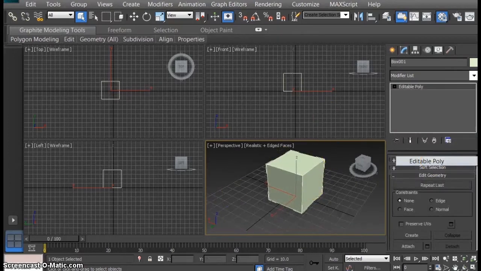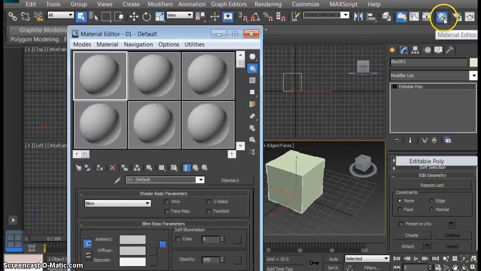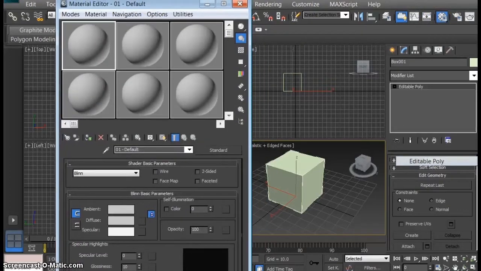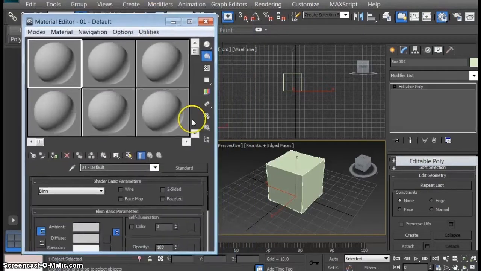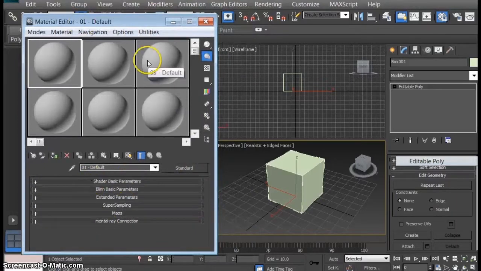So right now this box, we can change the colors and everything, but we have not done any kind of texturing yet. In order to even begin with any kind of texturing, we need to have the material editor open. And that's this button right here with the world and then like a piece of paper layout icon with the checkered pattern on it. So we have here what's called the slate editor. You can scroll down here to see the different settings. We have a bunch of different parameters and our shaders here.